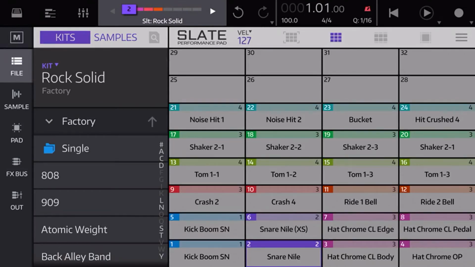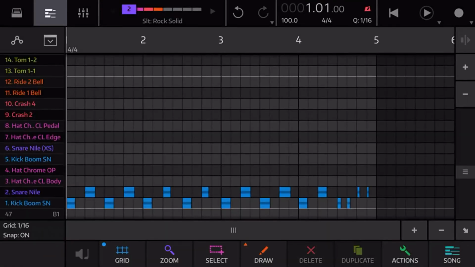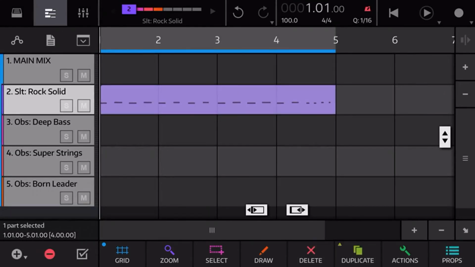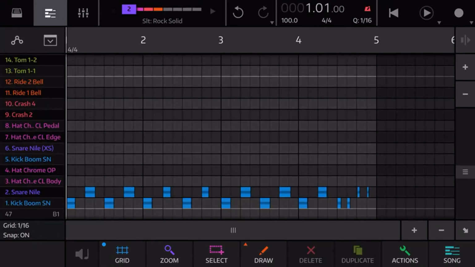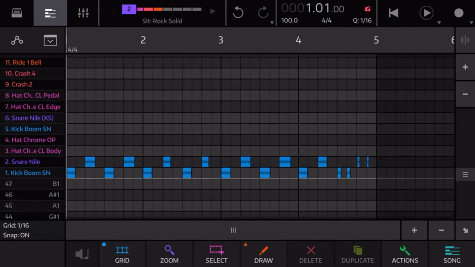So if we play it back, let's look at the timeline and play it back. I'm going back to the song editor. We see this block of purple. The track is just purple, and we can see some little lines on there. If I double click on it, it takes me to the MIDI editor. And this shows me what the name of the instrument is. Over here on the bottom left, it says kick, and then right above it, it says snare. So those are the instruments I played.